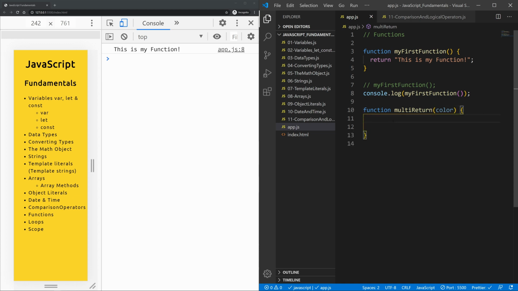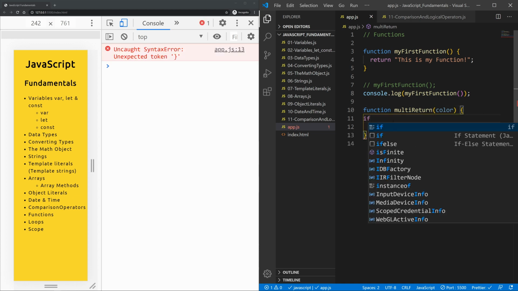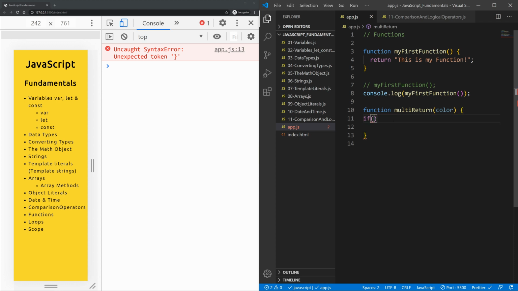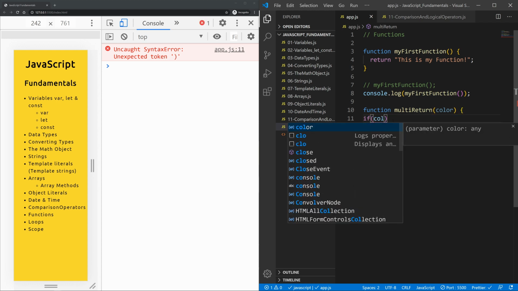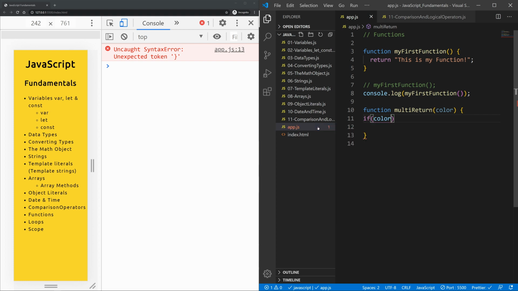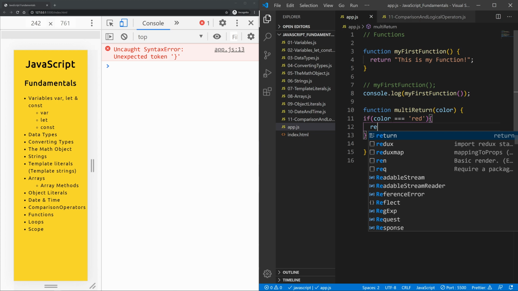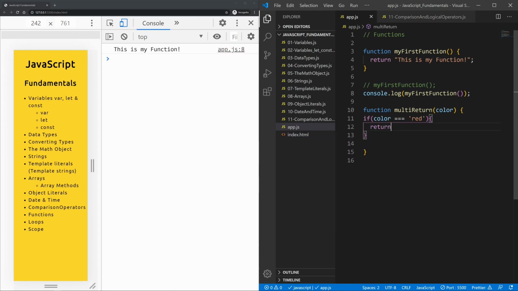A color, and now let's create an if statement. If the color, so if this argument, you see is blended out, but as soon as I type it in here, it's now called upon. So if the argument is equal to the string value of red, then return a string of danger.